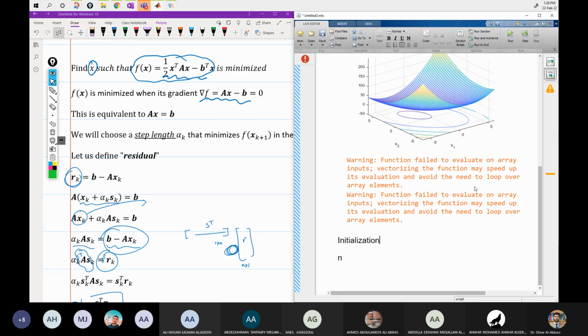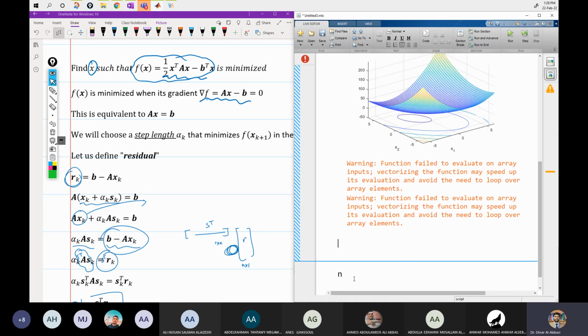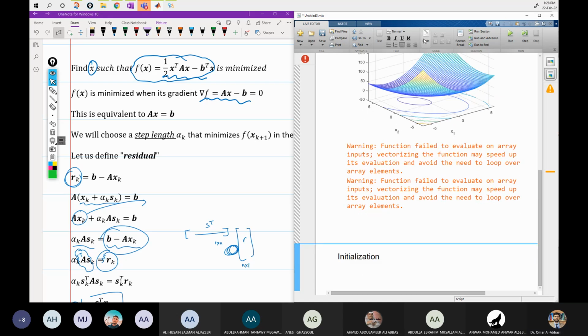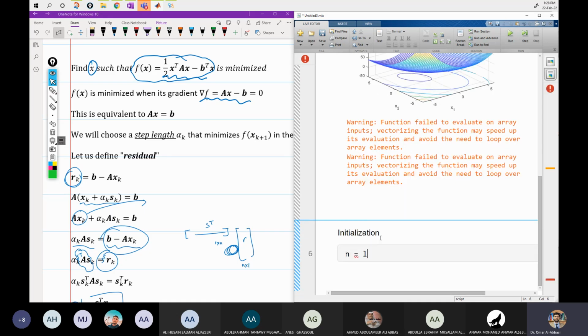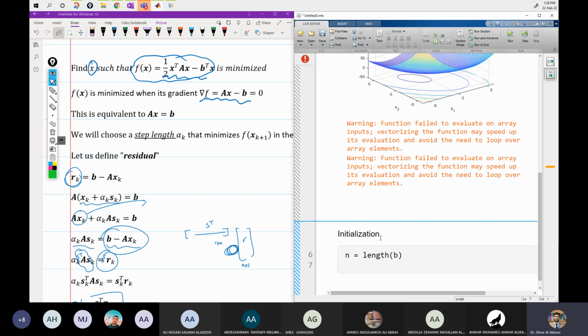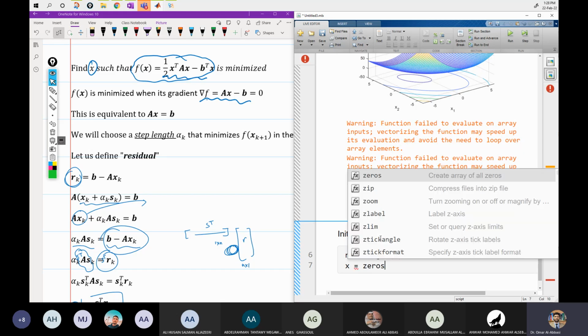I will copy this and put it in this part. Then I will add code, and I will define n, which will be the length of B. And I will define X, which is initially the initial guess, zeros.